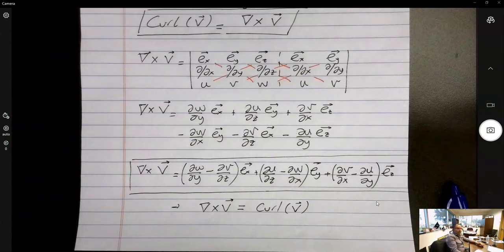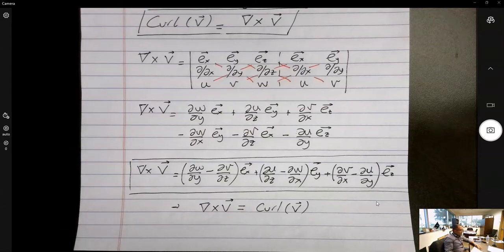So now we have a fourth vector field operator. We had the gradient that applies to scalars, also applies to vector fields, but it turns them into a tensor, which we don't know what they are yet. We have a divergency, which will take a vector field and turn it into a scalar. We have the Laplace, which is a combination of the divergency and the gradient. This is divergency of the gradient of a scalar. And now we have the curl.